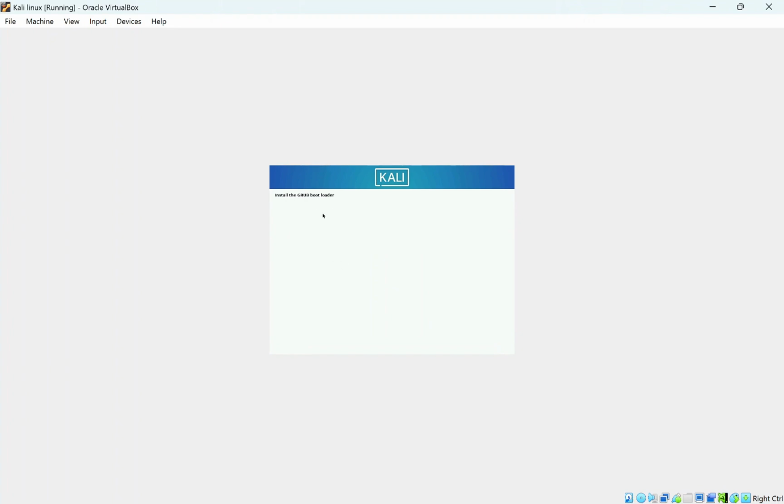Like what I was saying, since this is the only operating system on the disk, a bootloader will be required because this has a separate, well, virtual disk. So we'll need to install a bootloader so the VM knows how to boot up the system.